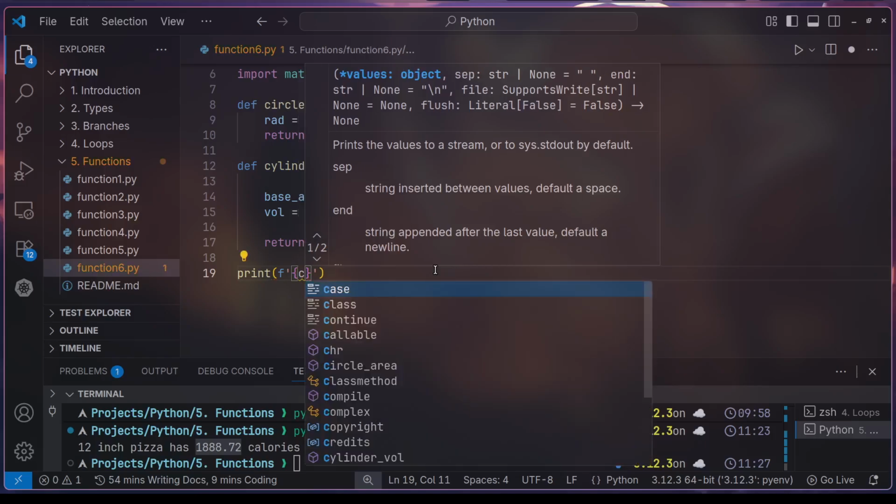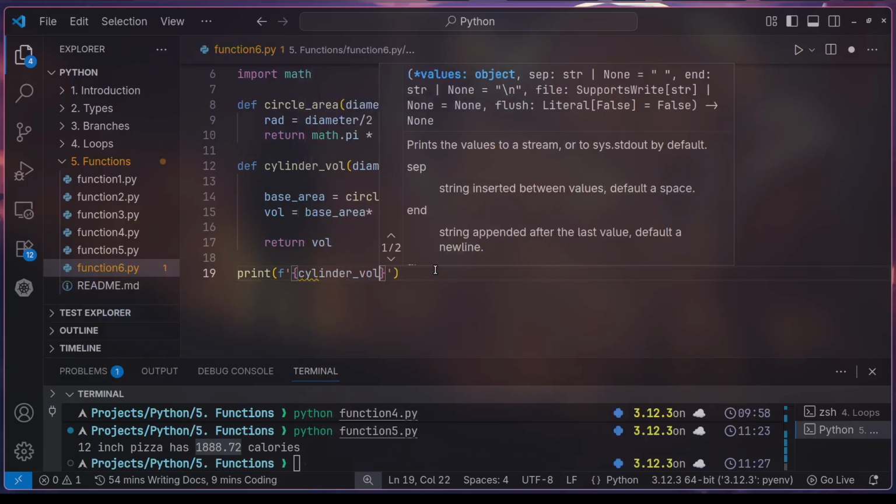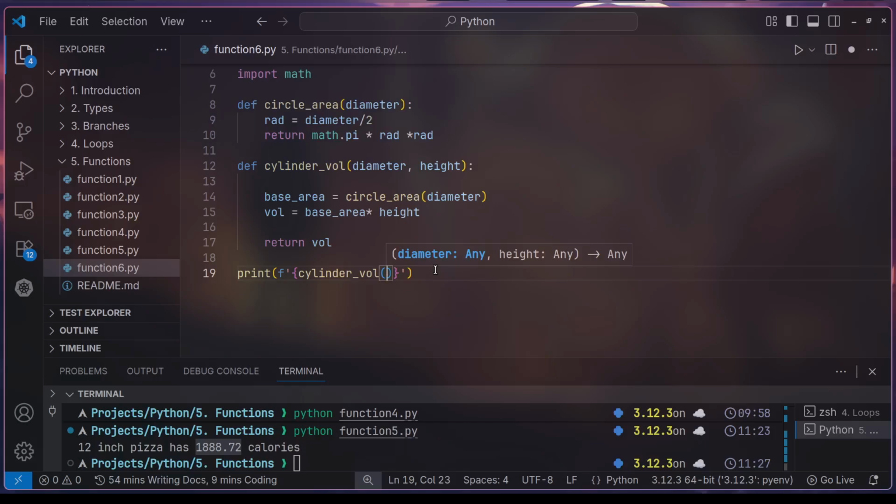Then we say cylinder volume and pass the arguments. We can have 10 and 20, so it's a diameter of 10 and a height of 20, right? We want it in two floating points, so we have a colon, dot, then 2, then an f for floating point. Hope that makes sense. So if we run this, we run Python function 6.